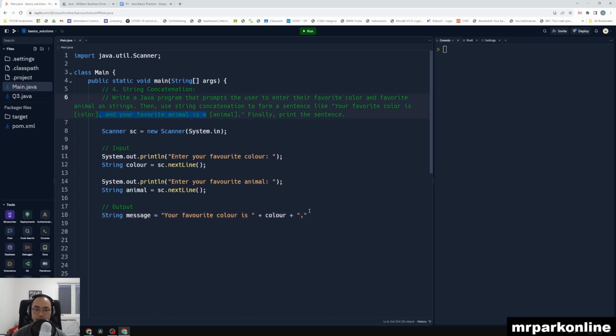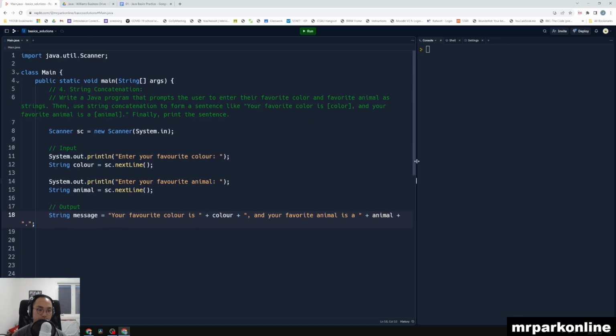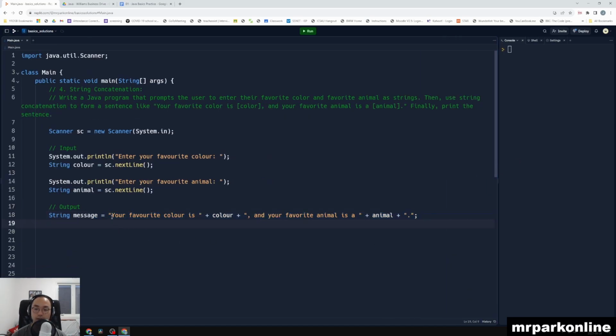I'm going to copy this, and your favorite animal is, we're going to put a space here, plus animal variable, and then we're going to do a nice little plus and give it a little period at the end and semicolon.